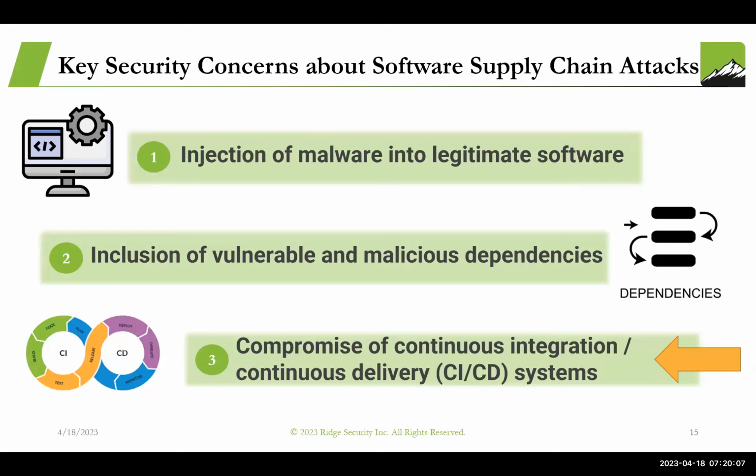All right, so just to reorient us, let me go back to the slide that I showed at the beginning. The key concerns about software supply chain attacks. We've talked so far about the top two, the first two concerns, and now we will shift our focus to concern number 3, which is the CI/CD system.